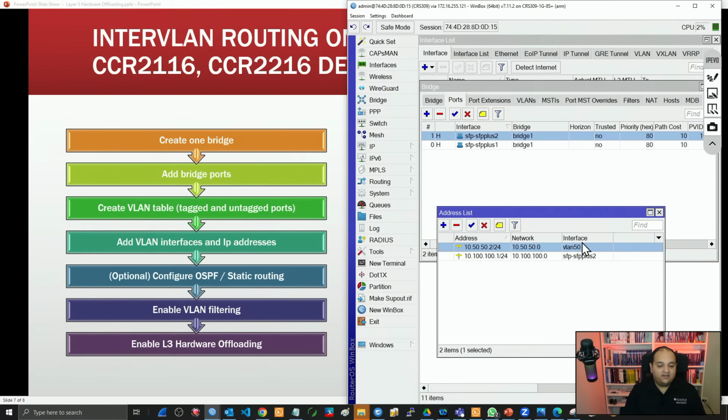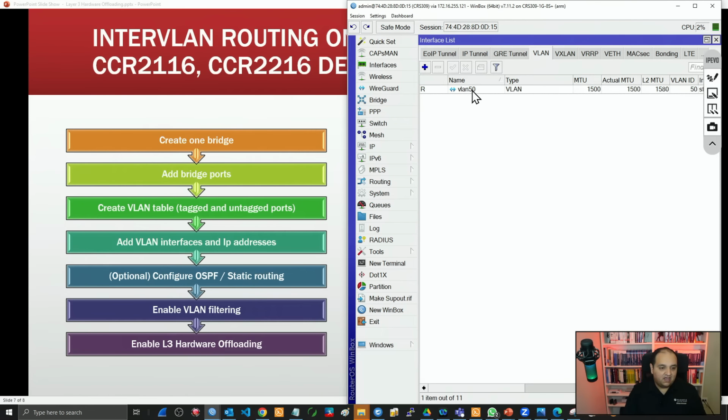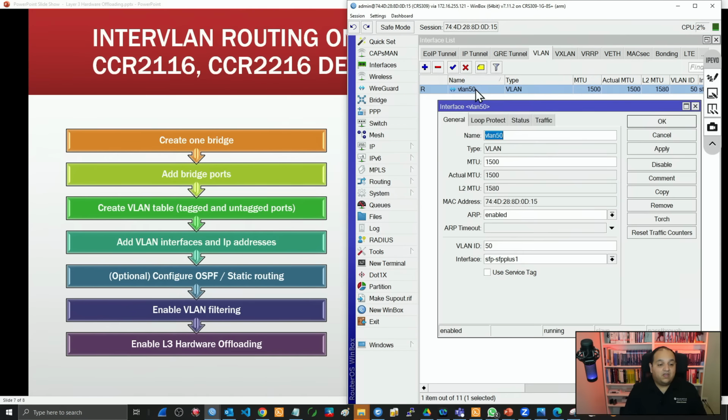So currently, you can see that I have VLAN 50. If I come here to interfaces and then VLAN, I have the VLAN 50 that is talking to a CCR 2004. So I need to move that VLAN to the bridge itself. So all the VLAN interfaces will be created on the bridge interface, not on top of the physical interfaces.